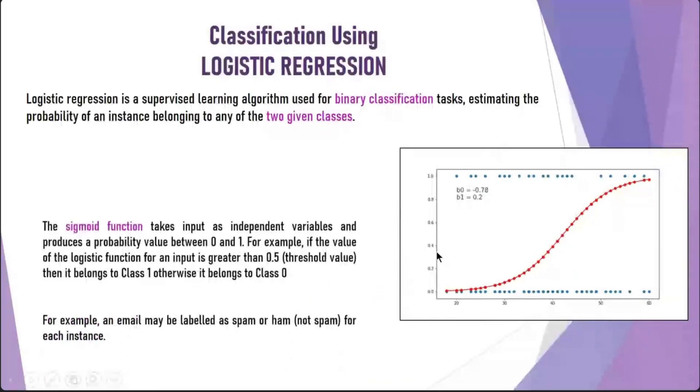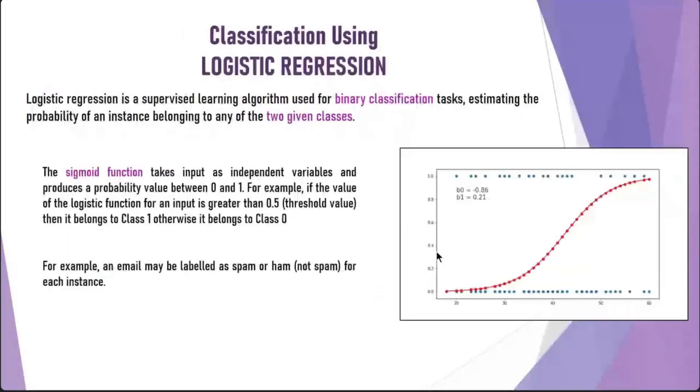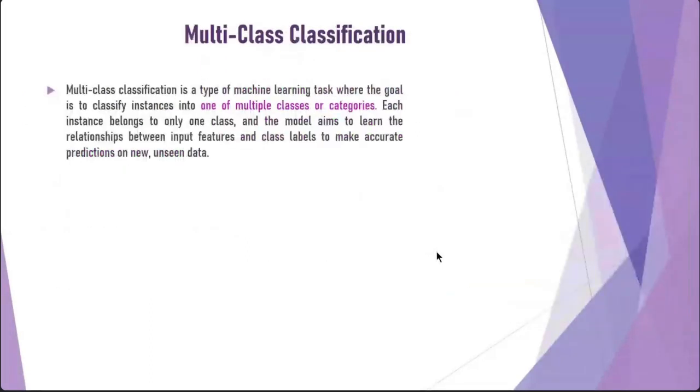Let's do the coding a bit later on. Let's discuss classification completely first. Another kind of classification we have is multi-class classification. As the name suggests, multi-class means we have multiple categories or classes, and the input data are divided into multiple categories based on the different features they have.